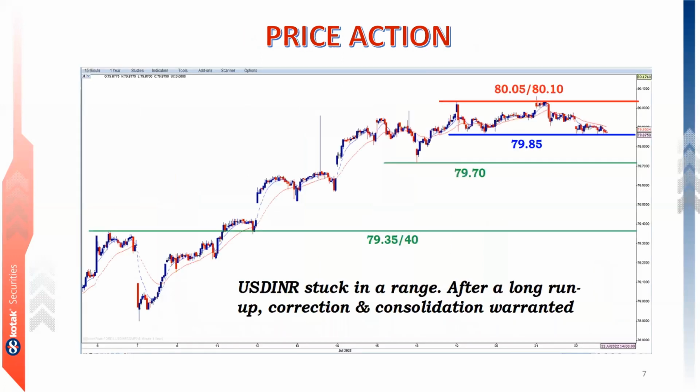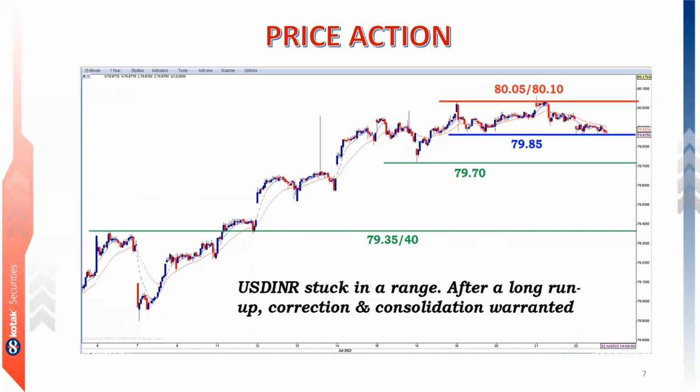Price action in USDINR is clearly indicating it's a range bound market, but it's coming out that above 80 there is a lot of supply coming in, whether it's aggressive central bank intervention, exporter selling, corporate flows, FPI inflows, which we saw in the previous slide. So whatever be it, it's basically some supply of dollar is coming above 80. So that's the reason why 80 per dollar is unable to stick.